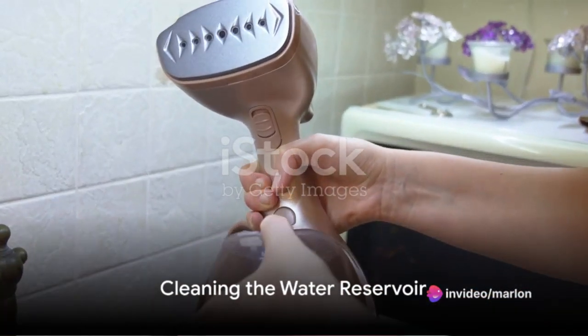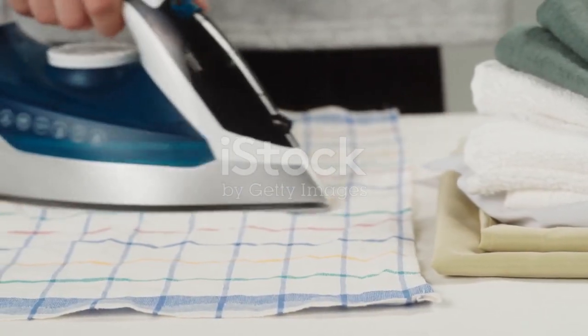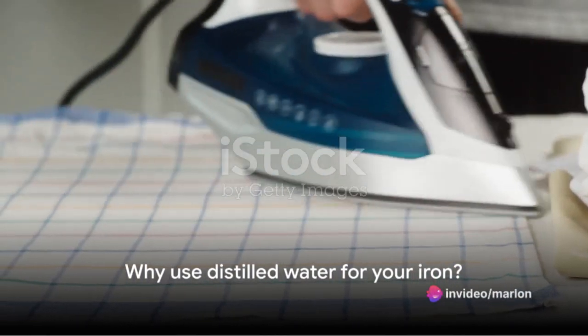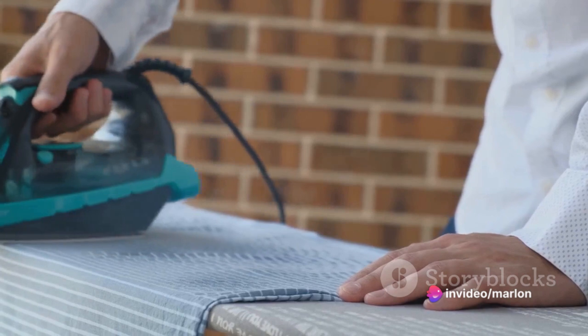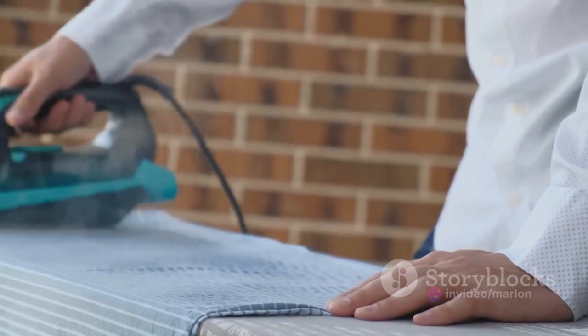Now, let's take a look at the iron's water reservoir. This is the heart of your steam iron, and it needs a good cleanse. Fill it up with distilled water. Why distilled, you ask? It's because it doesn't contain the minerals found in tap water, which can build up and clog your iron over time.